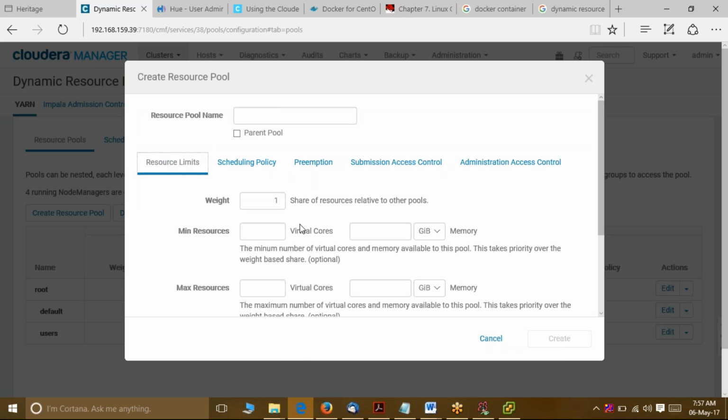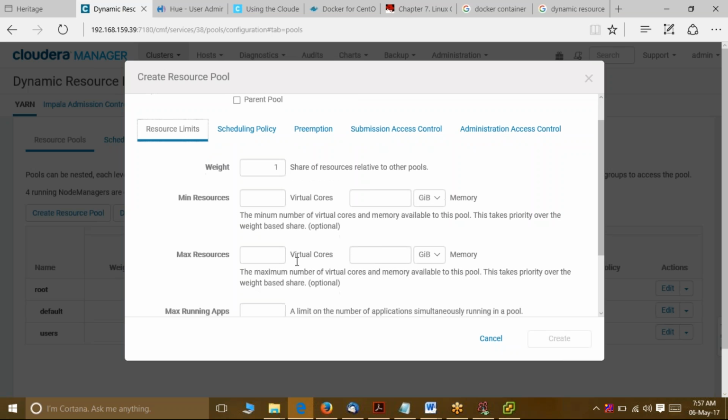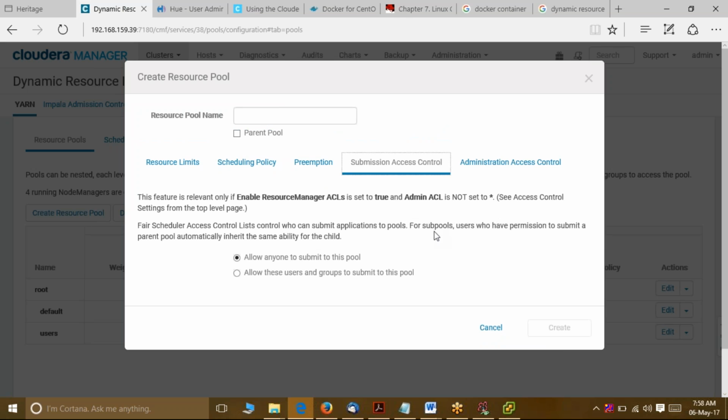And in order to do this one, we need to have a clear understanding of how your resources are going to be used by various applications and the user groups. So I'll give you the clarity on that one: how we assign these resources to the respective groups, because that needs to be assigned somewhere here only.